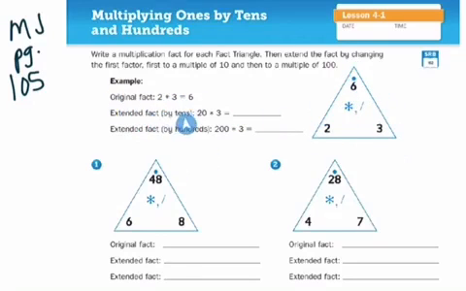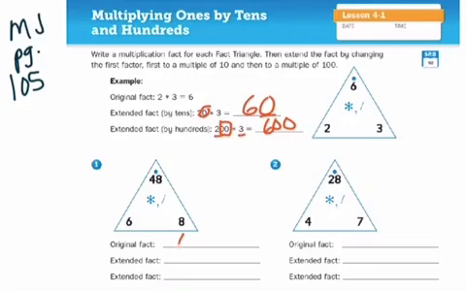I can extend that fact by tens by saying, well, I could do 20 times 3, right? So I made this 2 into a tens, 20, and I would know that the answer would be 60, because I'm going to do that basic fact 2 times 3, and then I'm going to take the 0 from there and put it right there. I could also extend it by hundreds and say 200 times 3. So then I've got my 2 times 3 is 6. And then how many zeros? 1, 2. So 2 zeros go in the answer. That's how that works. So write this in yours, and then let's take a look at problem number 1.